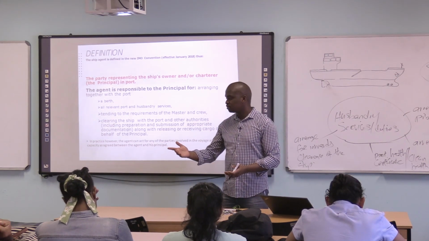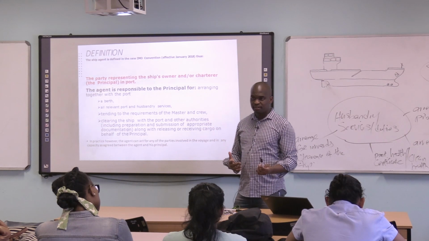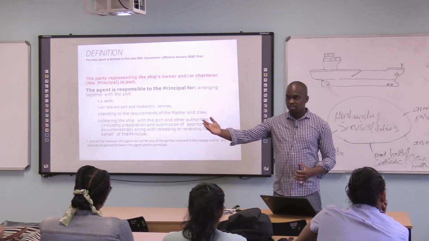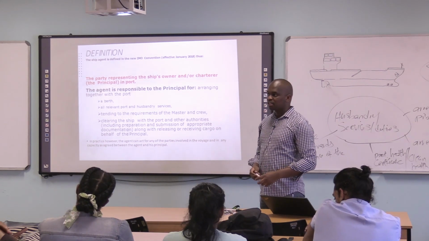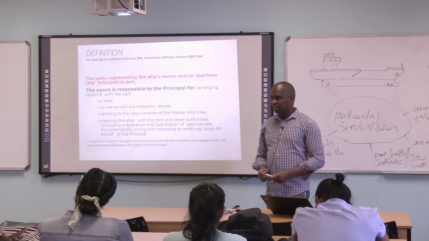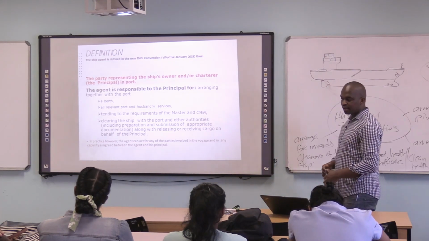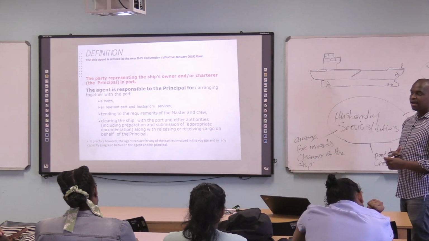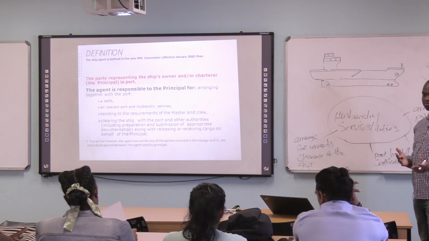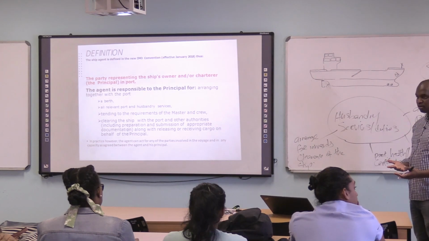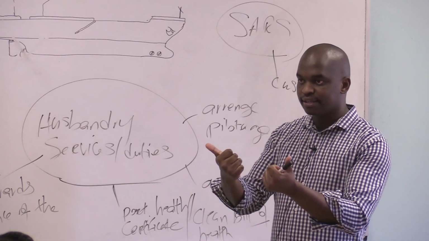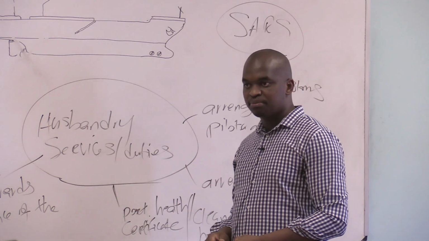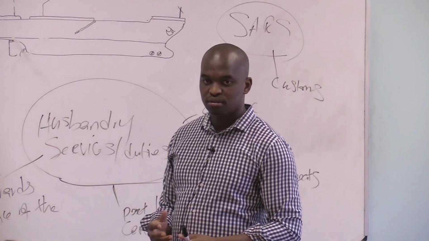Like for instance, your flu, your coronavirus is very much contagious, because the minute you get closer to someone that has corona, chances are you can also easily contract it. So the agent must apply for a clean bill of health before the ship comes into port, and if no one is found to have any sort of disease on board, then the ship will be granted a clean bill of health, green lights. Then in that case, the ship can be allowed to come into port.